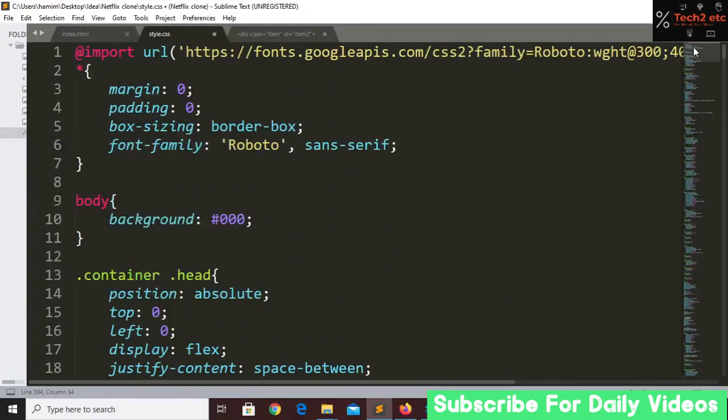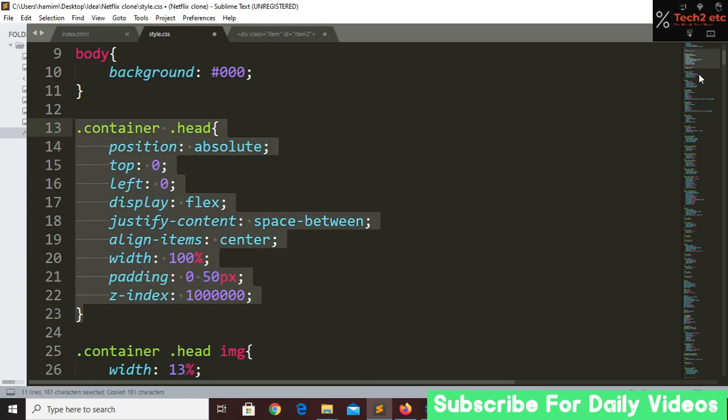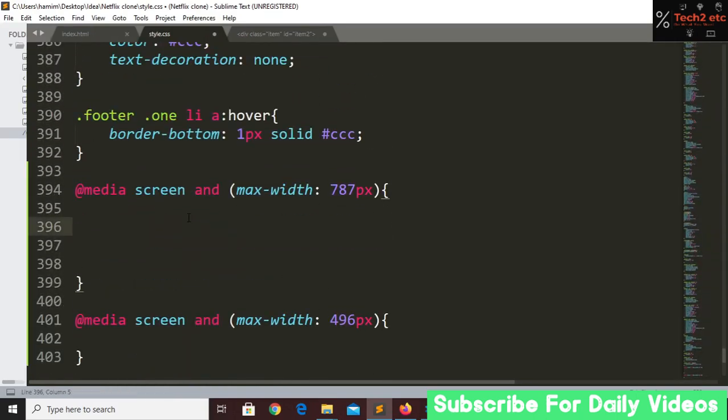So go up, and here you can see that we gave padding 0 from top and bottom and 50 pixel from left and right. We have to change this parameter. So copy this container head from here and go down and paste it here.